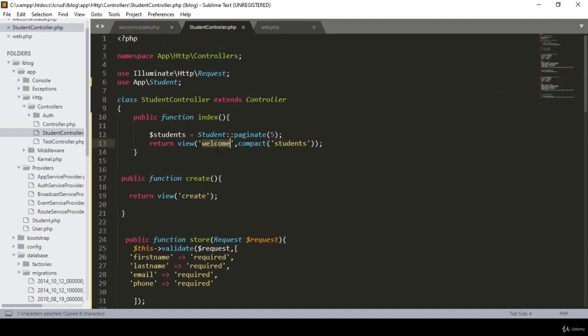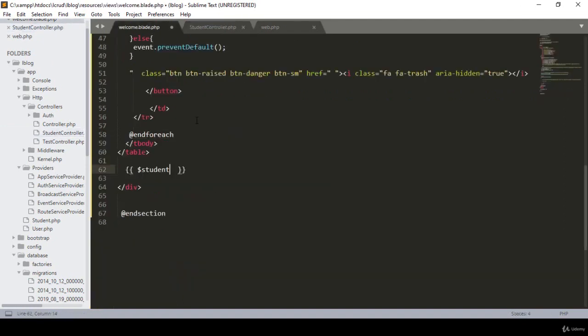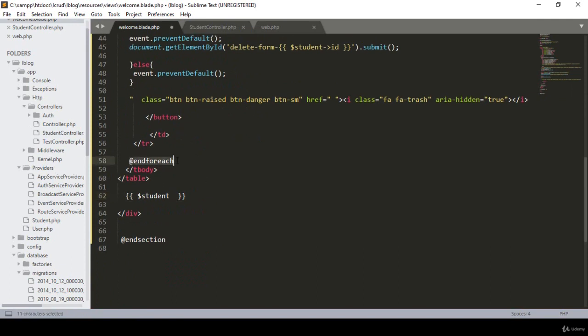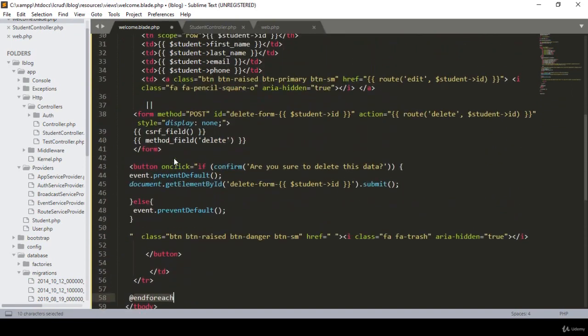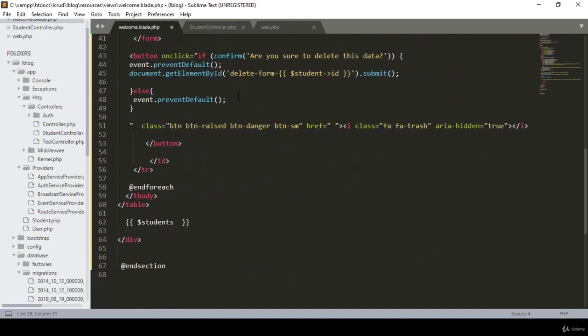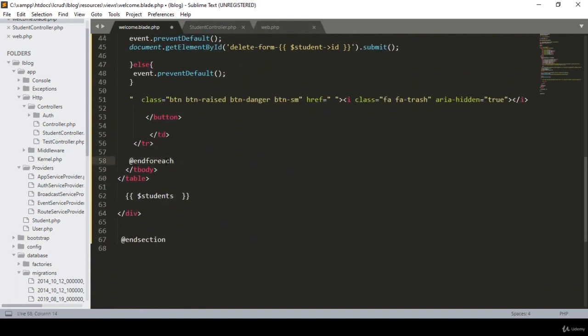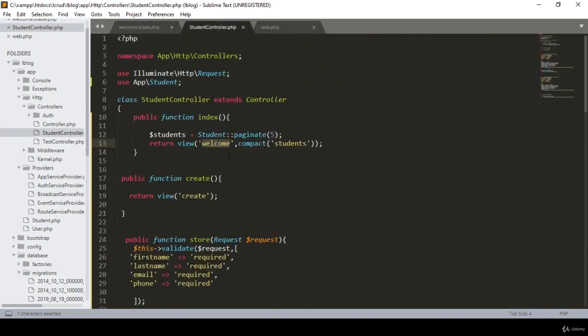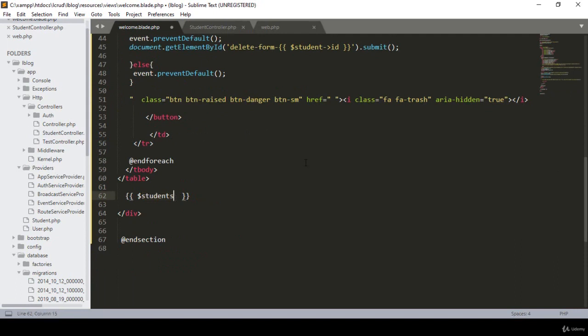So it should be students, because in the welcome page I'm already outside of the foreach. For that reason I have to define students. In our foreach I already defined it as student, but right now I am outside of the foreach, so I have to add the variable as students, which I passed from here. I hope you can understand it well.